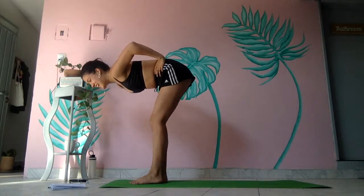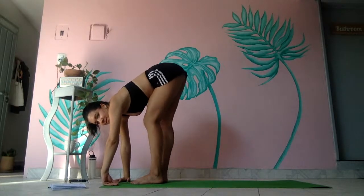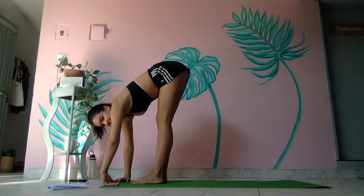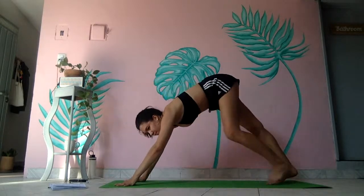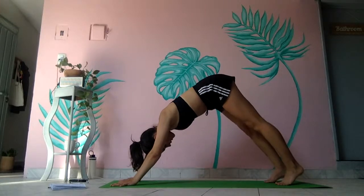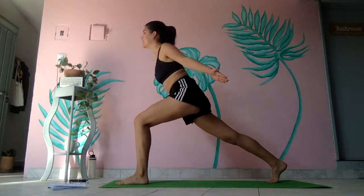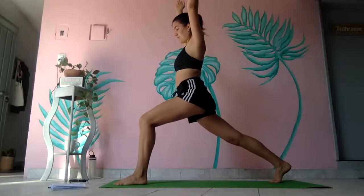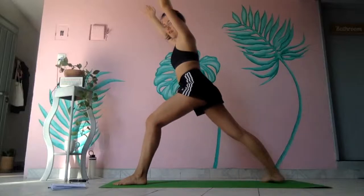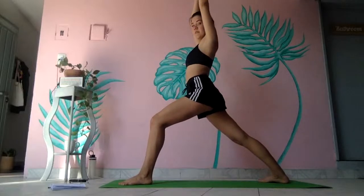Beautiful, come to stand, forward fold. Walking through everything. Stepping back to a downward dog. Left foot comes up to the air. Coming on through to that crescent lunge. Now we'll bring that back foot down to the 45-degree angle for warrior one.